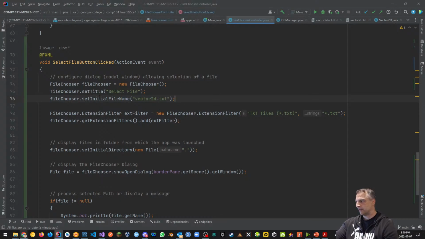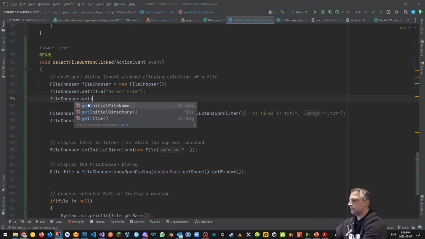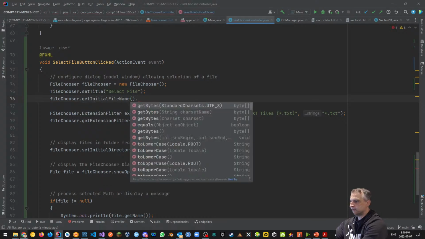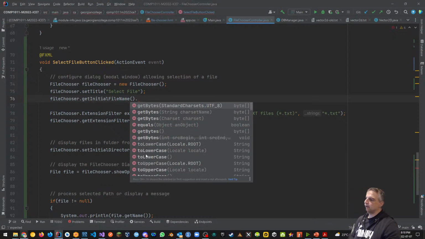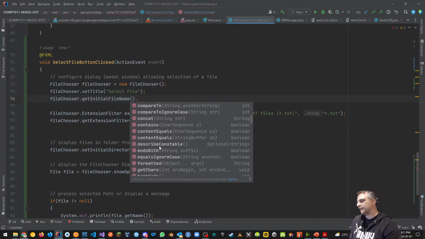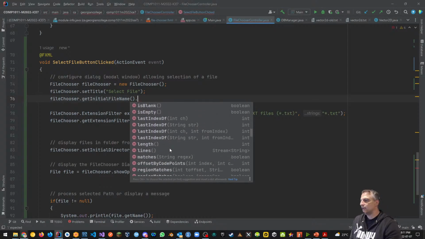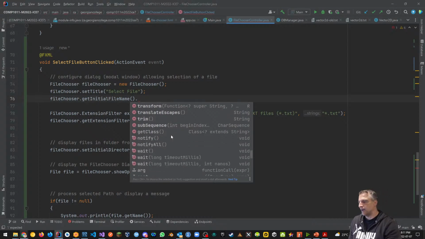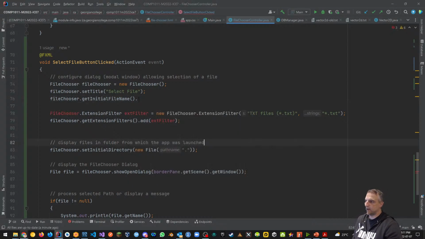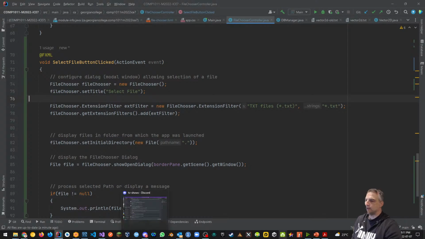But what about this initial file name? So what if I said something like, get initial file name, and then I want to, so we can get the initial file name, whatever that is, but maybe there's a way of, just like we did before, I want to set the initial file name of this thing altogether, so that way it's going to set the initial file name to a specific object, a specific string, as opposed to something else. For now, let's just take initial file name out because it's not working, and we can look that up as well. So what if I wanted to have more than one extension filter?